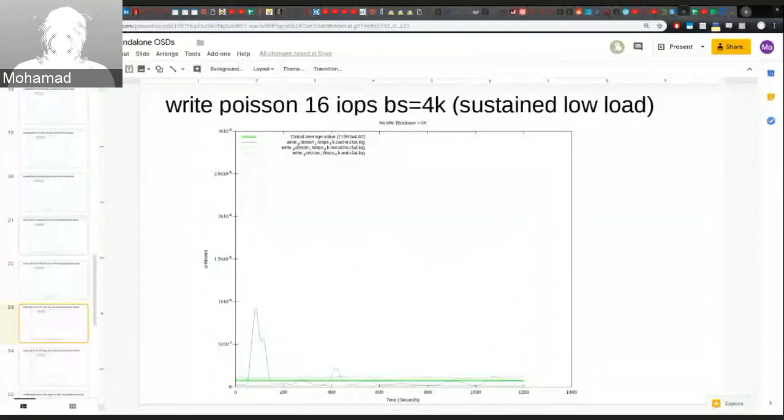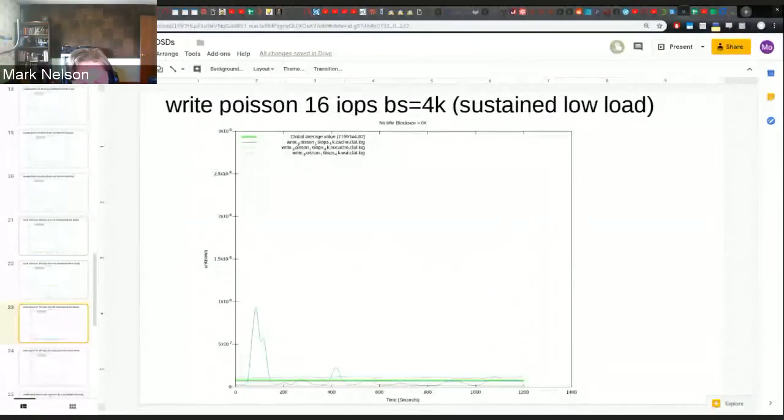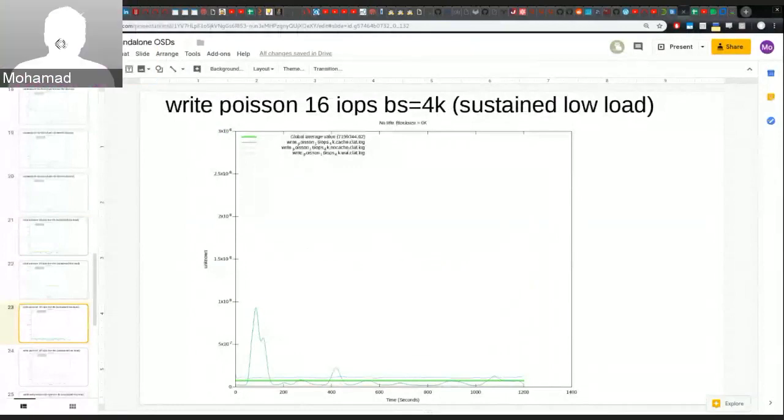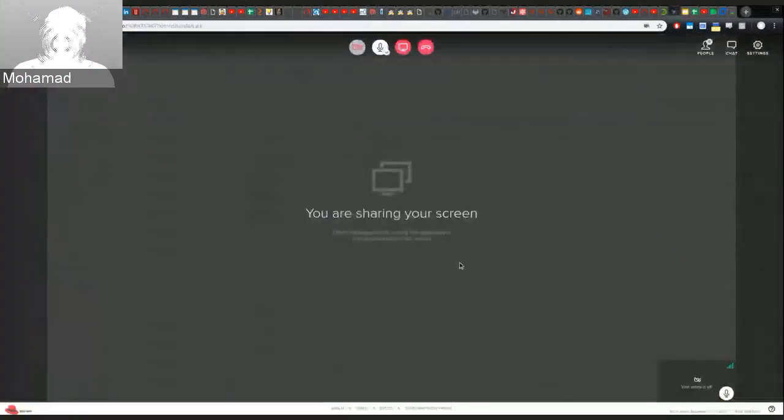Did LVM cache usually do the eviction within that 2-second window between bursts? Yes. Let me show you something actually interesting. Do you see my terminal?